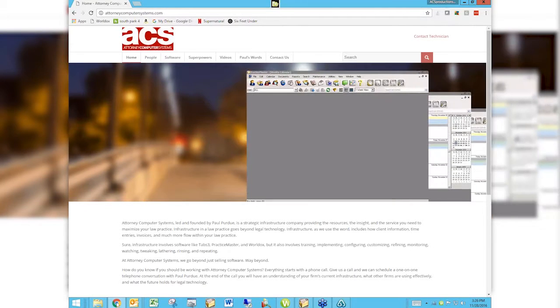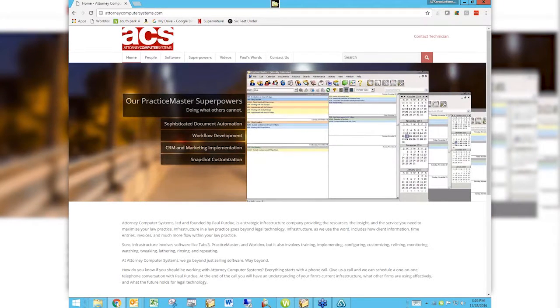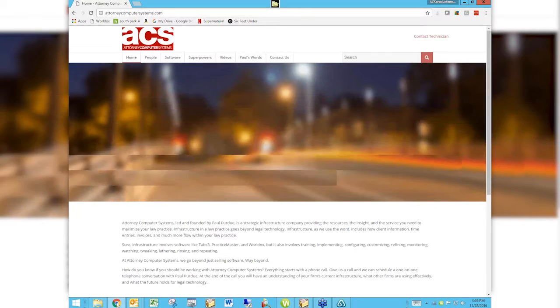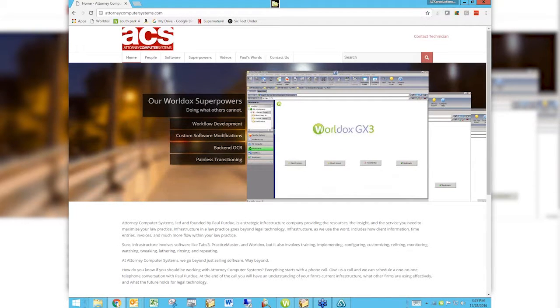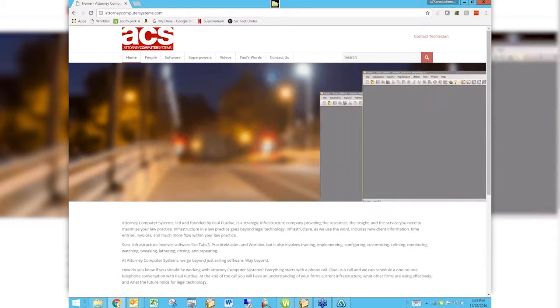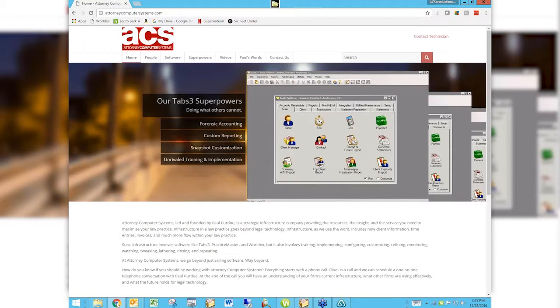Mary Jo's going to take that topic. It's been there for a while, but there's a new inline viewer that's really cool. It's more like an Outlook viewer, and Mary Jo's going to tell you about a lot of different things you can do with that. And I'm going to talk about what to do when you want to take some files with you and take them out of Worldox. There are a couple different options, and it's important to know what the differences are and when to use one and when to use the other.